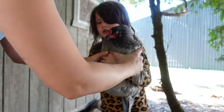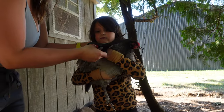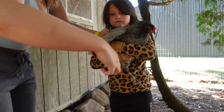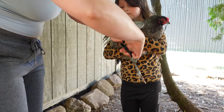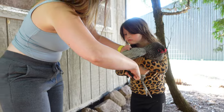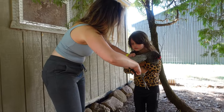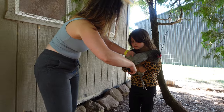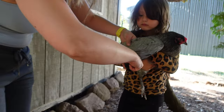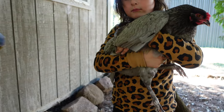Good job, baby. Good job. All right, so if you're wondering how long it takes for these to grow back before you need to do it again, I've been told that you can go a good 1.5 to 2 years without having to do it again. It takes that long for them to grow back. So here's to hoping I'm not doing this again for a while. You can put her down. She's good.